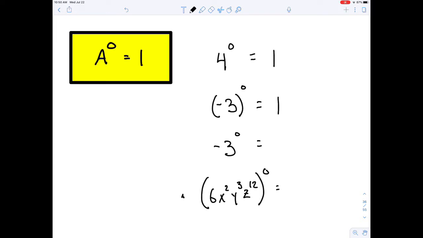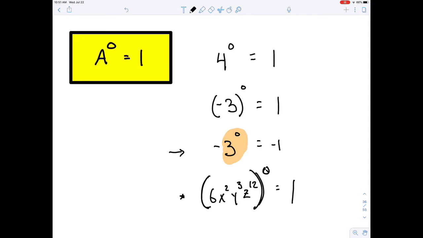Heck, even this crazy thing at the bottom, which teachers love to throw at students to get them all confused. Notice how the entire thing is to the 0 power, so 1. The only change is going to be this middle piece. What you'll observe in this one, I'm going to highlight the key component here. See how the 3, it looks like negative 3, but the 3 has the 0 above it. So the 3 is the only thing that's being taken to the 0 power.